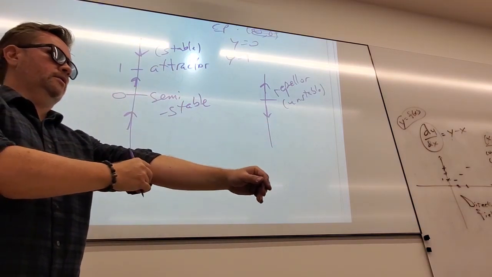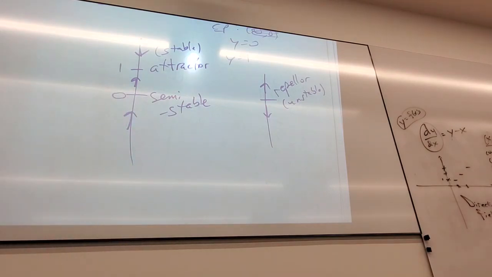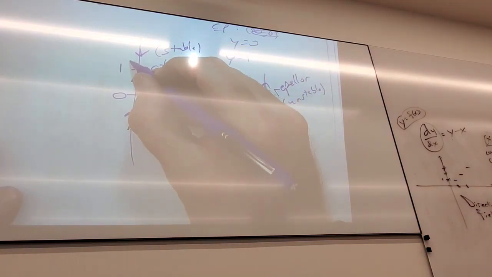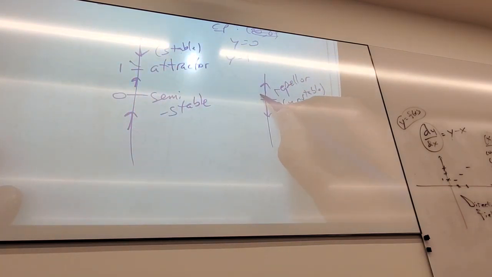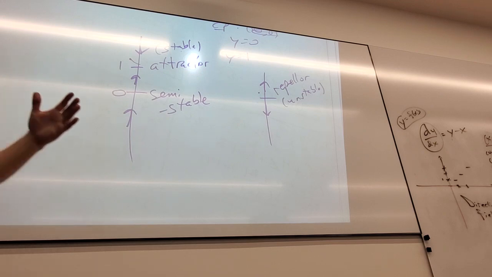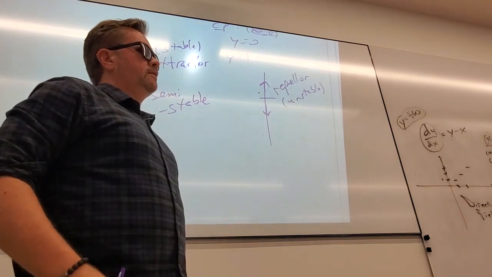Okay. How are we doing out there? Okay. So the whole idea, why we call it stable, is because if I start near it, I am definitely going to go towards it. If I start near a repeller, I go away. I just go crazy, out of bounds, go to infinity. I'm unstable then. That's why they called it that. All right. That's not too bad, right?